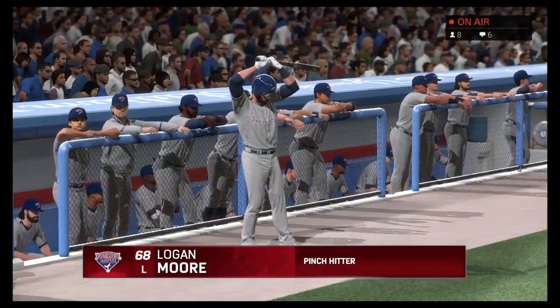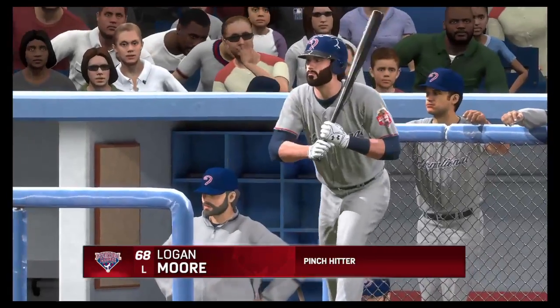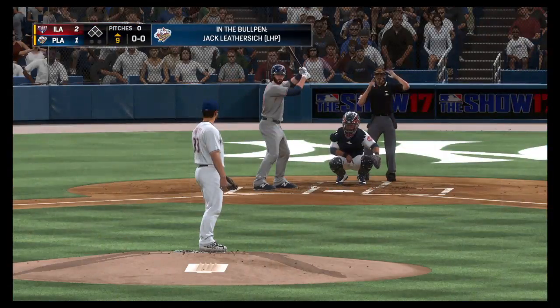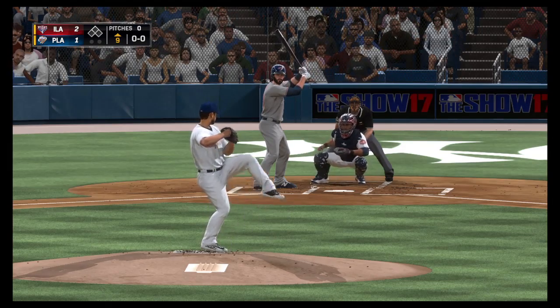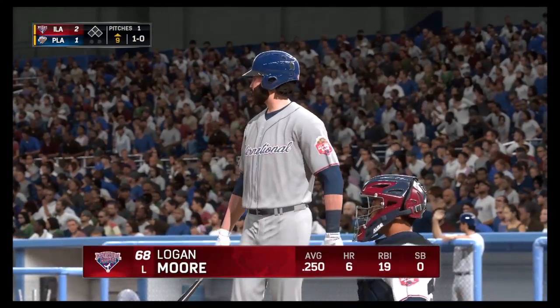Logan Moore will try to get his club a little 9th inning insurance as he'll grab a bat to pinch hit, leading things off here. Here we go with inning number 9 as the first pitch misses for ball 1.